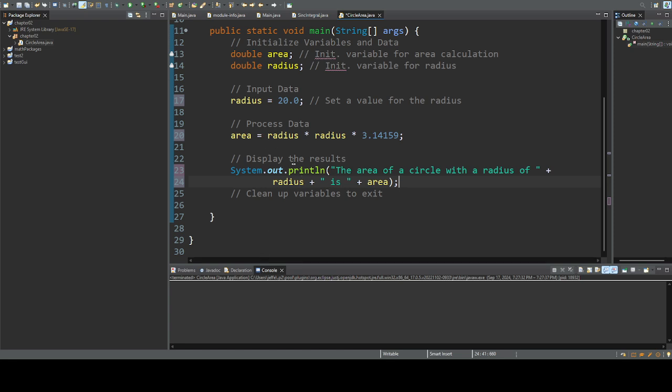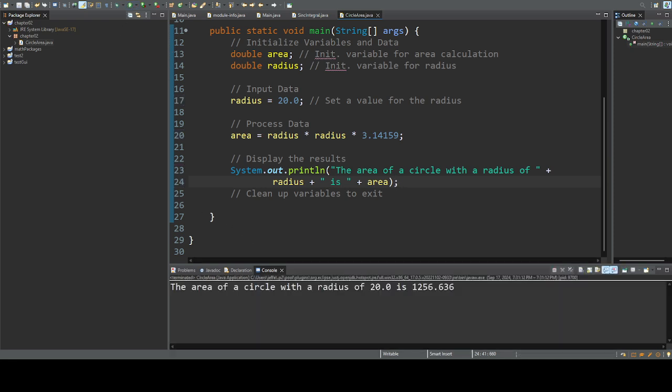So I've set up a basic program and I'm reserving some things in memory. I'm putting values into the memory and I'm doing a calculation on that. I'm then using the memory to display to the screen. And hopefully if I didn't make any major mistakes, this will work. So I'm going to run it.